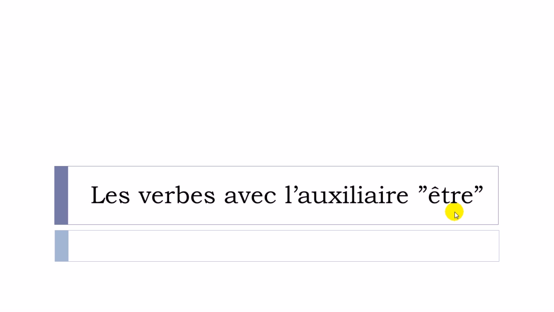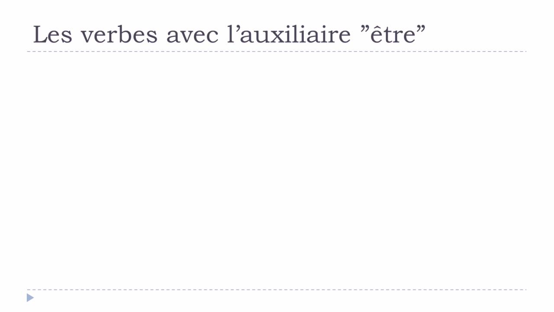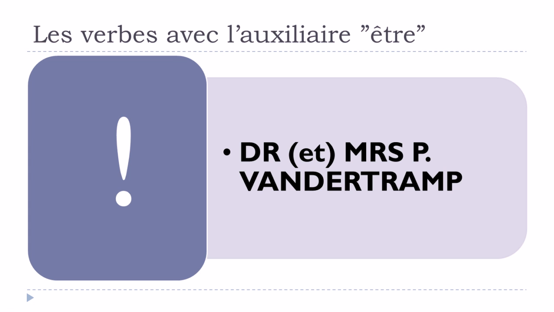Okay, and well, I've been doing some videos regarding this topic, but then I thought that maybe it might be useful to see that there are many different techniques to remember the list of verbs that will require this être verb, and here is one of them, and it's called Dr. and Mrs. P. Van der Tramp. Okay, so it's a technique that's apparently used in well, English-speaking countries. So we'll see that it can be quite useful. I'm not really sure if it's working for everyone, but still, it's one technique.